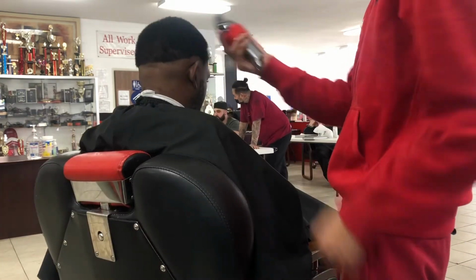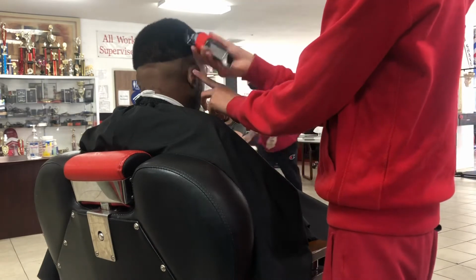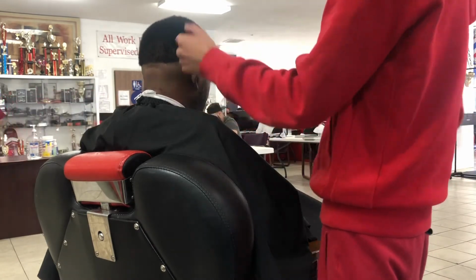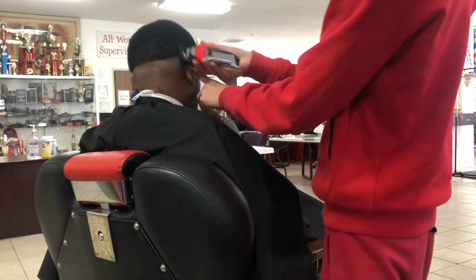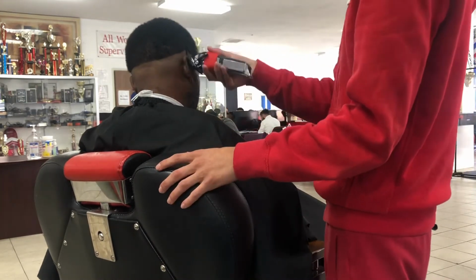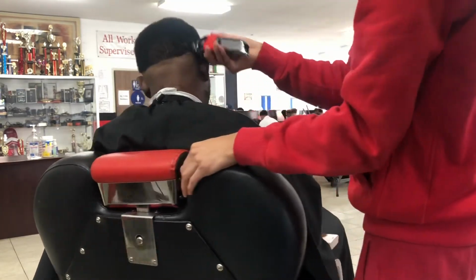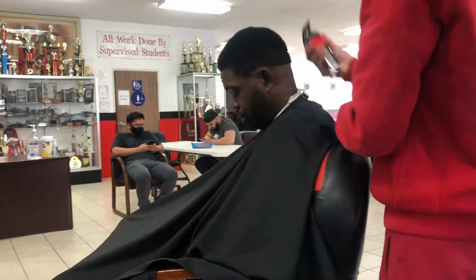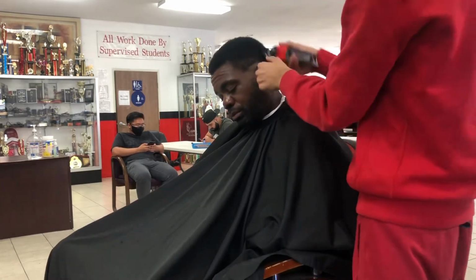And this is me just fading down, because that's how I like to fade. I like to start from a high number and go to the shorter ones. The only reason I like to do that is to control my fade and really keep it within a certain range. That really helps me when I go under a 3. I know that I can't go higher than that with the lower guard. And that is kind of how I learned. I was really able to control my blend.